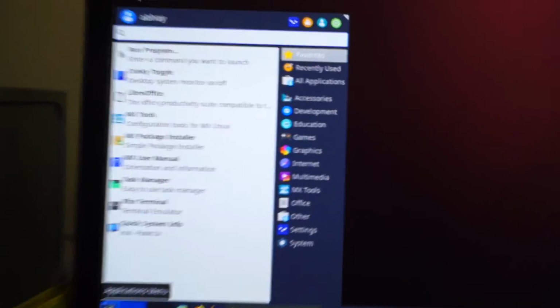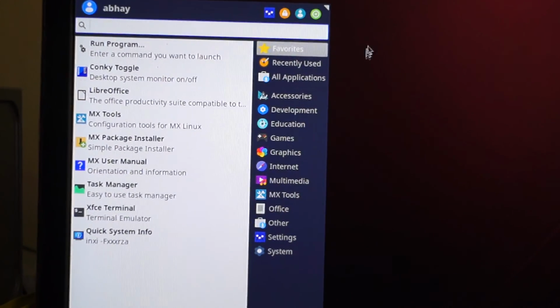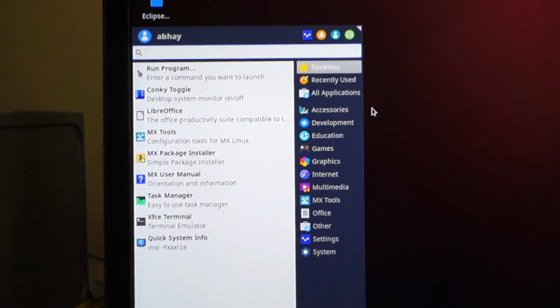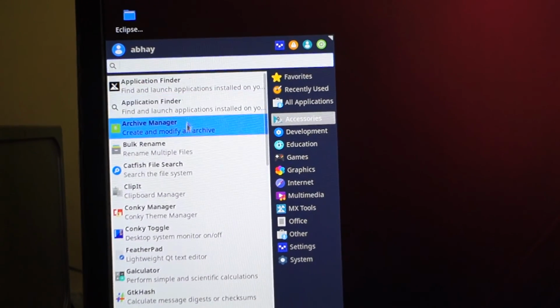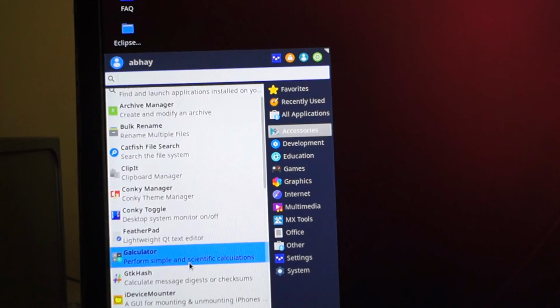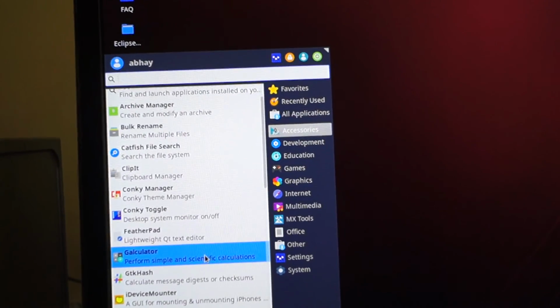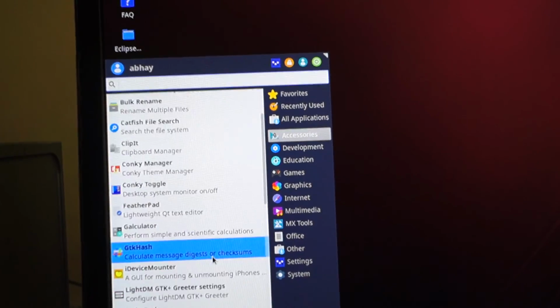If you click on the application menu, you get a large menu with different categories, so they have categorized everything. In accessories you get application finder, bulk rename, clipit, featherpad, and gcalculator for your calculator.